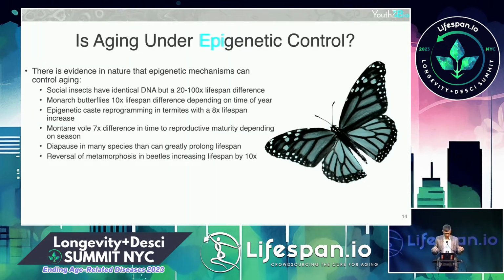But the next few observations that I'd like to highlight show that aging is not just under genetic control, but also under epigenetic control. And so it's within the power of a single organism potentially to adapt to the environment, as we'll see in some social insects. But of course, for our purposes, if we can manipulate epigenetics, potentially we can manipulate aging, because as I show in the next few slides, there's a very strong epigenetic role in aging.